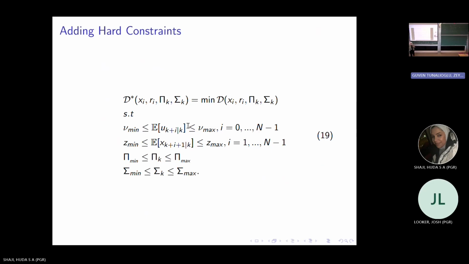But here, why we did all of this work to write it in terms of R, is because we want to force the constraint. So we can force the constraint. We can write it in this form. And this is a typical model predictive control problem now. So we are minimizing the cost function, subject to constraining the expected value, which is the mean for the input, to between u min and u max. Also we constrain the expected mean for the state to be between z min and z max, and we constrain the covariances. And these are hard constraints. So in this design, we are forcing hard constraints.